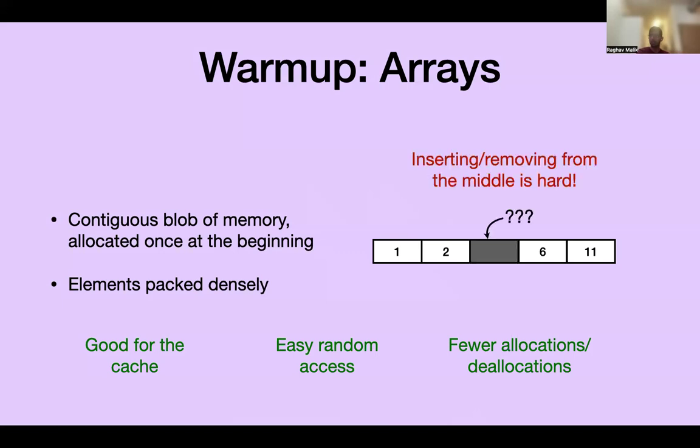Well, in particular, inserting or removing from the middle of an array is kind of difficult, right? If I want to delete the 3 in the middle, I can clear it out, I can zero it out, but then there's still an element there. So really what I want to do is get rid of it and then shift everything over, but that means I have to loop through the entire rest of the array and copy everything back one. If I want to insert something into the middle, first of all, I might not have enough space, which means I might need to reallocate a slightly bigger array and then copy everything over and then put the new thing in the middle.